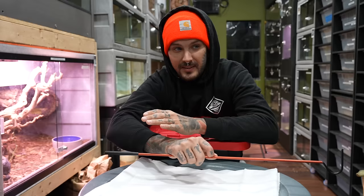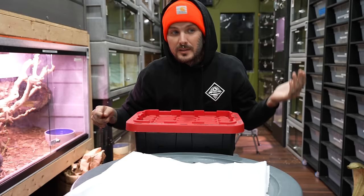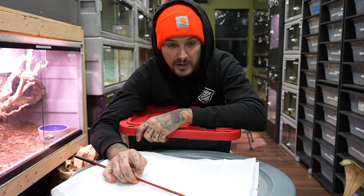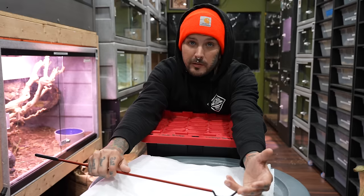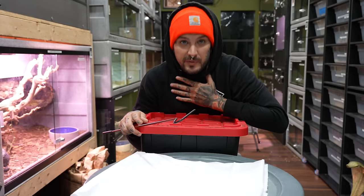A huge, huge thank you to Prehistoric Predators — especially Ryan and Kyle over there. Ryan brought these snakes into the country from a guy in Germany who bred them for the first time ever, like five or six years ago. When I first saw that picture of an albino gaboon, I never would have thought I would actually own these snakes one day. Ryan believes in me — he held these snakes for a couple months until we could come up with the money. My client Brandon, and his brother Josh — I tattooed both of these guys. They come into my shop, they get tattooed, they know how passionate I am about these animals.